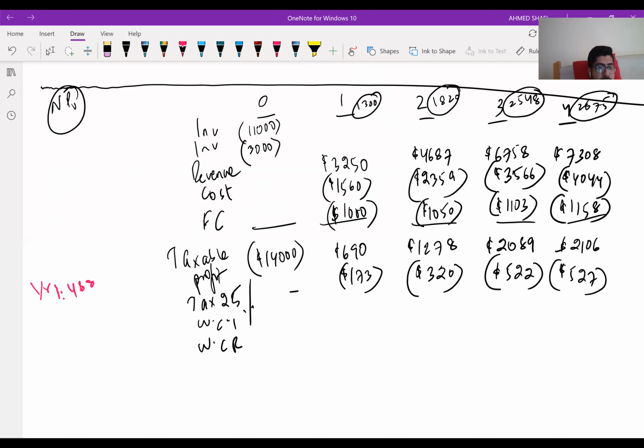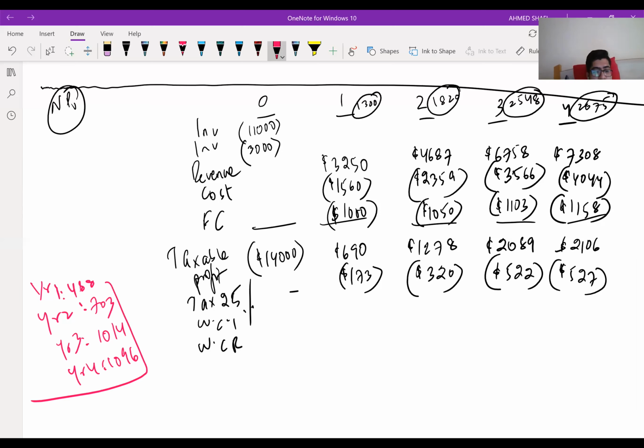In year two, 15% of revenue gives 703. In year three, 15% of revenue 6758 gives 1014. And in year four, 1096. Okay, you need to keep this working capital at the beginning of each year.